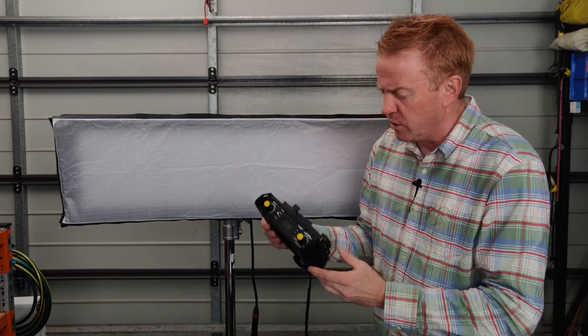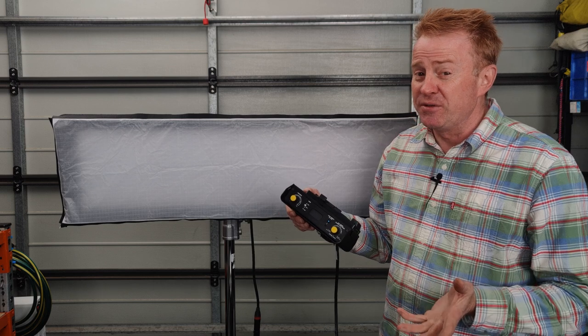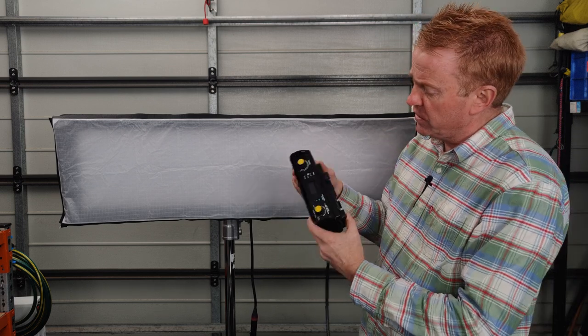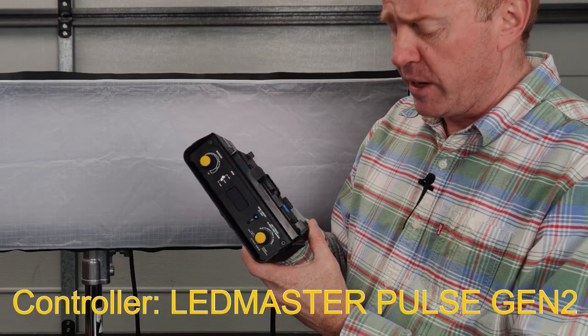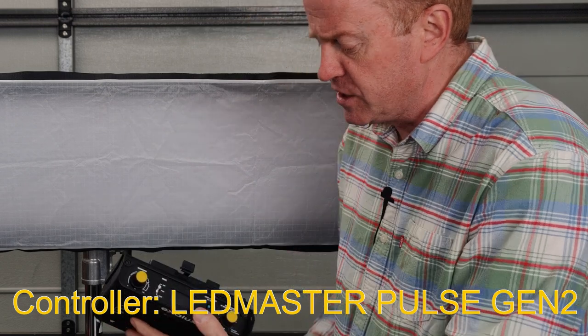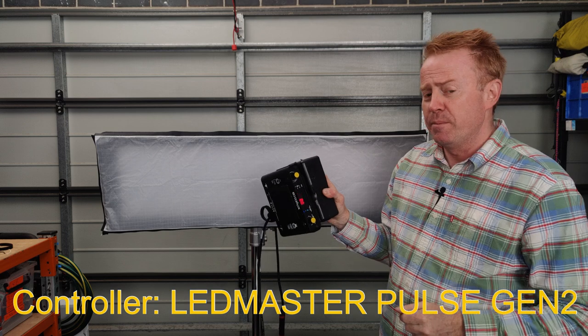Now, the next positive isn't really a positive. It's only a positive in comparison to the last Exolux LEDZEP that I reviewed. It's more of an improvement than a positive, and that is the controller. So with the previous light, the controller was a little bit difficult to use and unnecessarily over complex, whereas this unit is really straightforward to operate. Now, it's got a V-mount plate on the top, so you can just directly mount your battery and fire the whole unit up from that one battery.